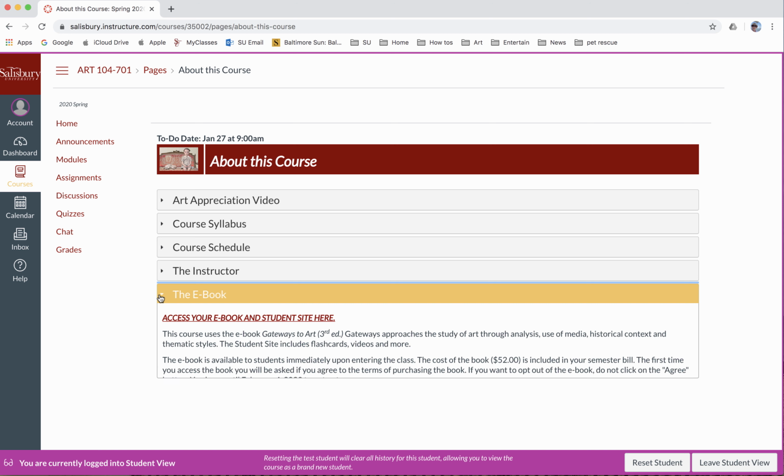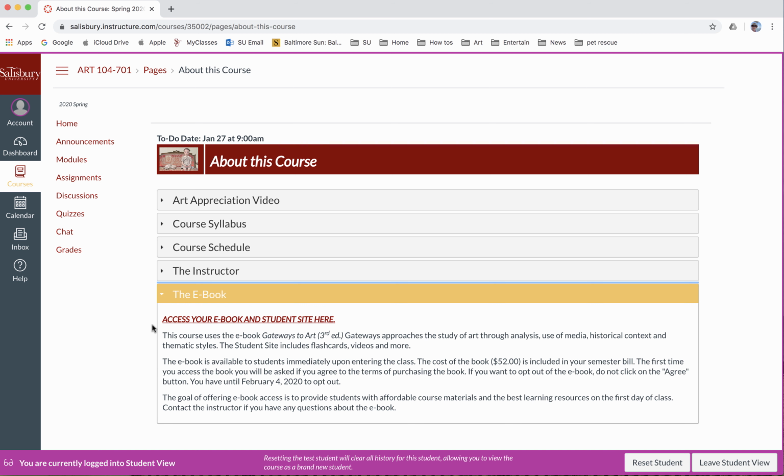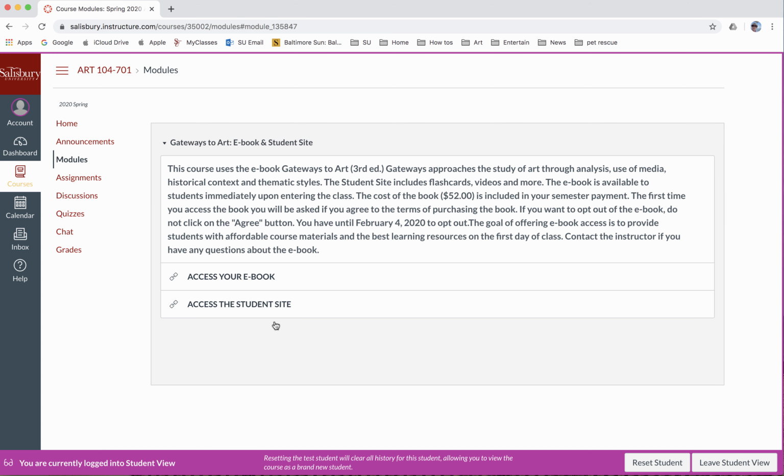Let's talk about the book. If you're in this course, you've already paid for your book. It's $52, and it is an ebook. If you're used to using ebooks in Canvas, this one is a little different. You don't access it by going to Red Shelf. Instead, you're going to access it straight from the book's website. You have to go through these links from my classes, though. So let me show you and make sure you read this information. If you drop this class, you will be reimbursed for the cost of the book. Here's your book.